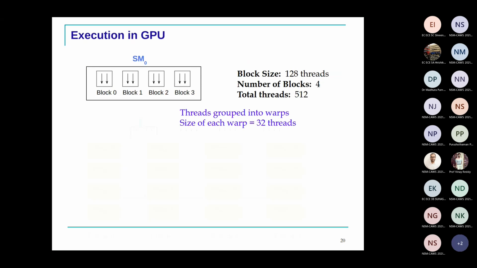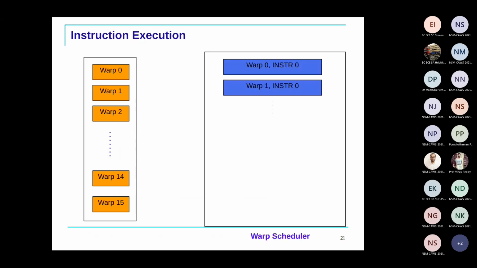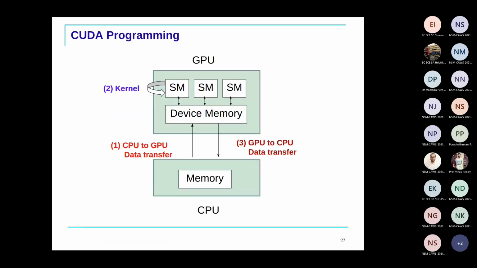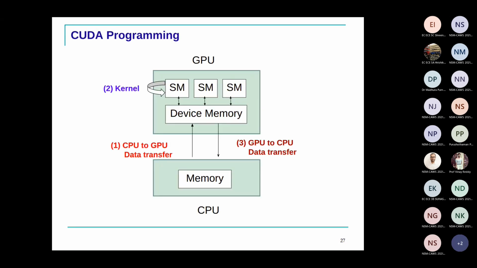Okay, I think we can go to the next subtopic, which is about how to optimize programs. What are the different kinds of optimization on GPUs? You have now understood how to write simple programs on GPUs using CUDA programming. You transfer the data, perform the computation, and then transfer the data back from the GPU to the CPU. Now, several optimizations can be performed.